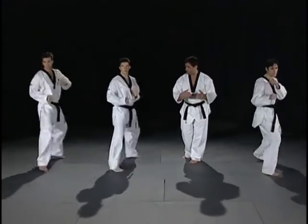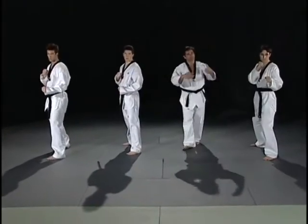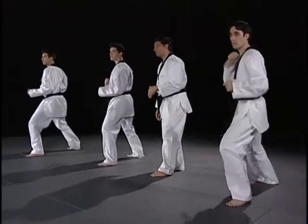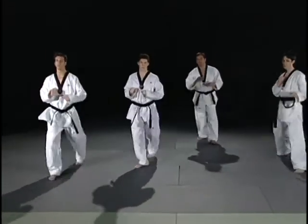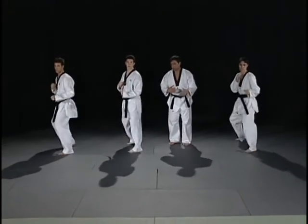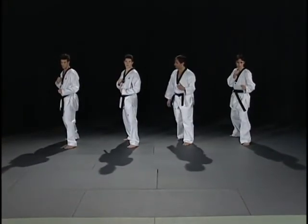Skip forward, skip backwards, round kick. Hey! Now you notice in this drill, they'll be able to practice both sides. So we go skip forward, skip backwards, round kick. Hey! Skip backwards, skip forwards, round kick. Hey! Okay, let's back them up. So again, when you're teaching this, you can go slowly. I would start like this, skip forward, skip backwards. Watching their body position, reminding them that foot's got to push up to come up, round kick.